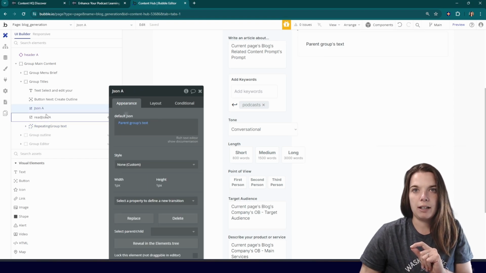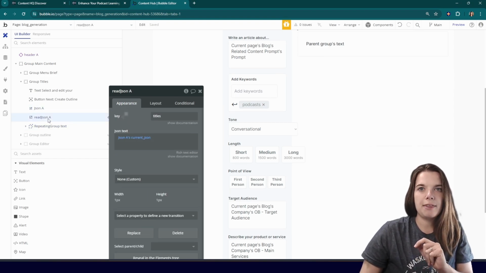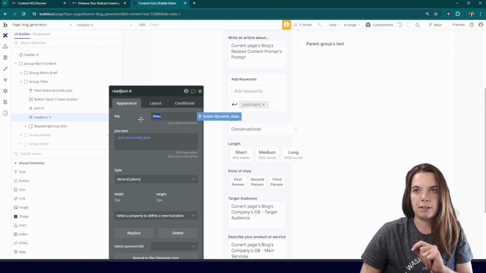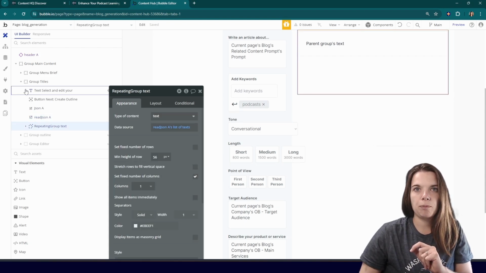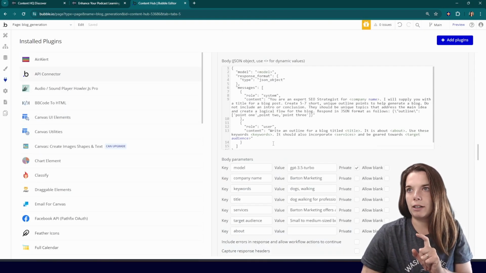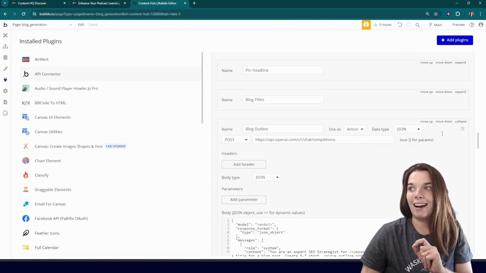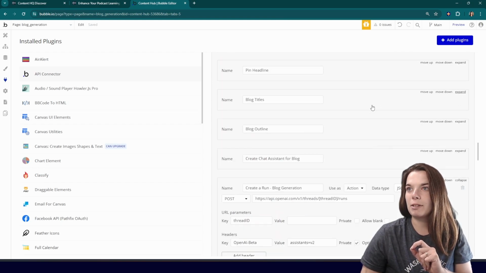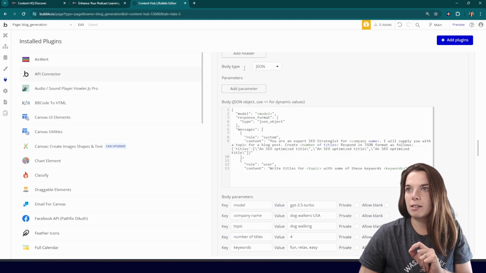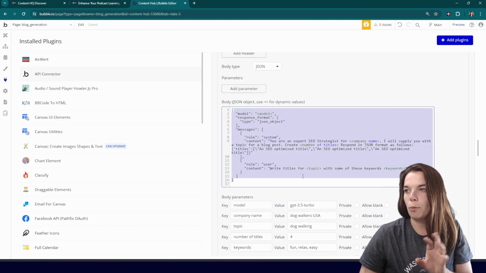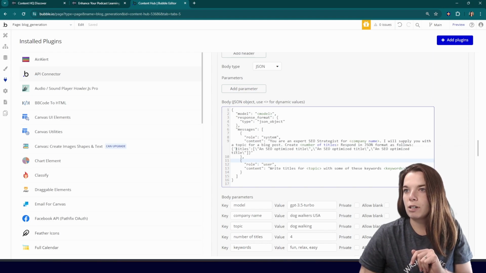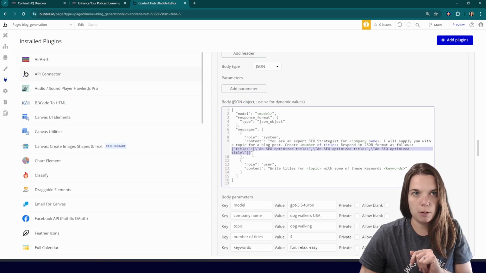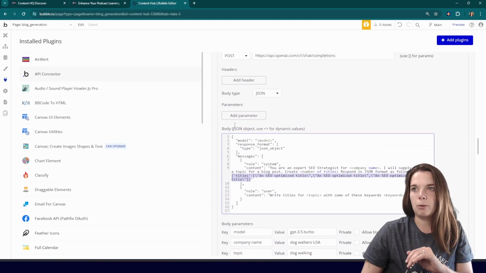And then I'm using a JSON manipulator plugin that reads the JSON with the different titles and then displays it in here. So what my API call ends up looking like, and excuse me, I have quite a few of them because it takes several of them to get this all done. But this is the one for titles. This is the API call to the OpenAI system. And then I told it to respond in JSON that looks like this here. So you have the titles, and then it's just an array of 4 different title options. Okay, perfect, works really well.